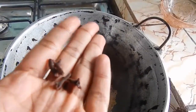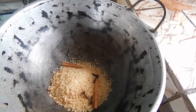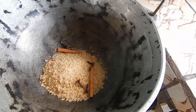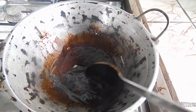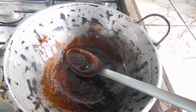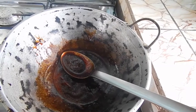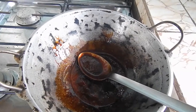We have the 5 cloves, the cinnamon, and we can leave it and let it do what it usually does, boil. Right, and then let's move a bit. So the next step, what I will do is to throw in a bit of water, and if you put it on high fire and you throw the water, it will start giving off high steam, and you get a lot of splashback on your skin, and you don't want that.